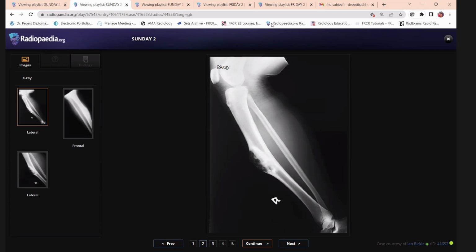Allow me to interrupt for a moment, Dr. Ritu. Yes? For exam purposes, it is always better to say benign or aggressive rather than saying benign or malignant. After saying aggressive, they specifically ask whether it's malignant or not. Then you can go into the details of it being malignant or not. So for instance, osteomyelitis will also be called an aggressive lesion and not put into benign or malignant etiology. So it is always better to say benign or aggressive to begin with. Yeah, thank you so much, Dr.